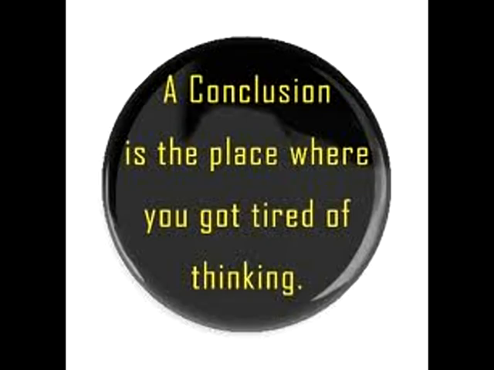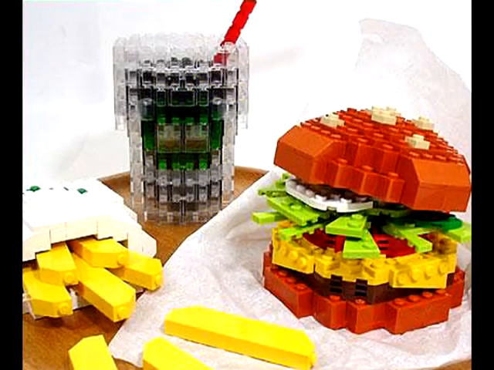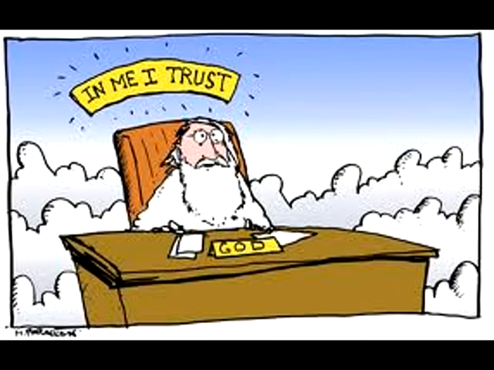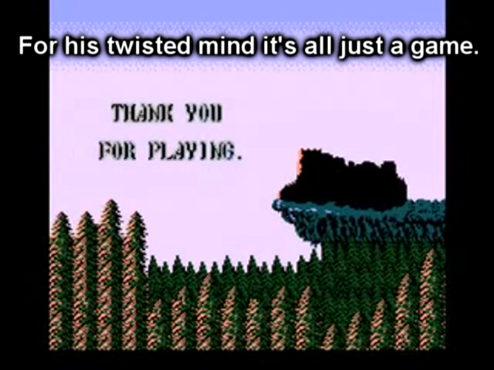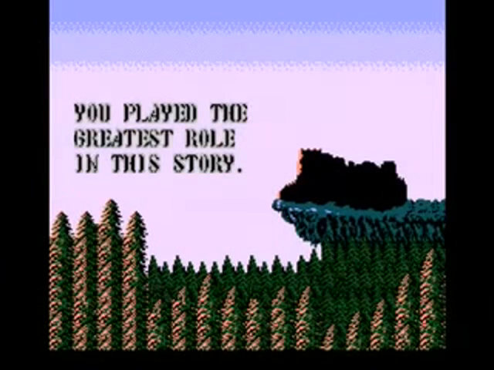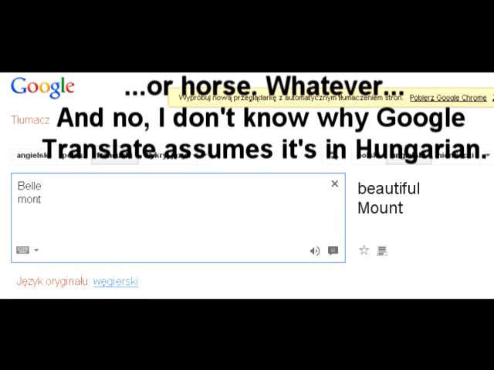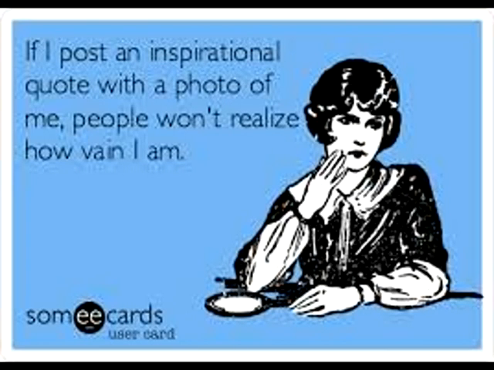In conclusion, it turns out that Belmont's mental state is a double burger of vanity and megalomania, further evidenced by his thoughts at the beginning. He barely did anything, yet he congratulates himself for playing the greatest role in this story. Besides, what pretentious a-hole do you have to be to call yourself Beautiful Mountain? Comparing yourself to something as indestructible and imposing as a mountain is a power fantasy, and calling yourself beautiful is as vain as it gets.